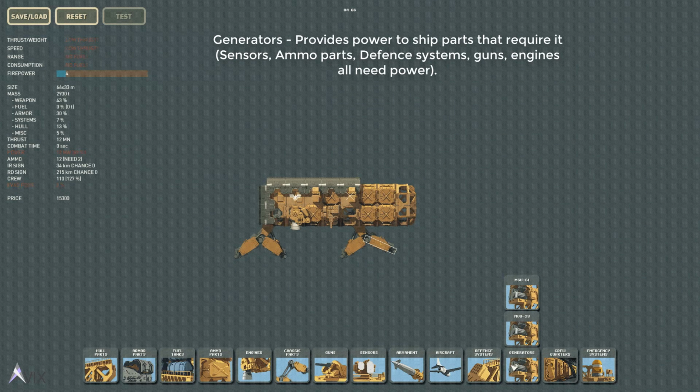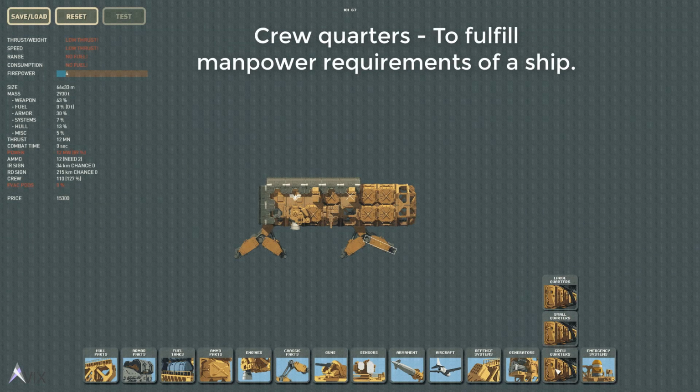Generators. This is a fundamental part aside from the ammo parts. They provide electricity to parts that need it. Engines, guns, sensors, ammo parts, defense systems all need electricity to run. Crew quarters. This is needed as well because without manpower your ship cannot run by itself.